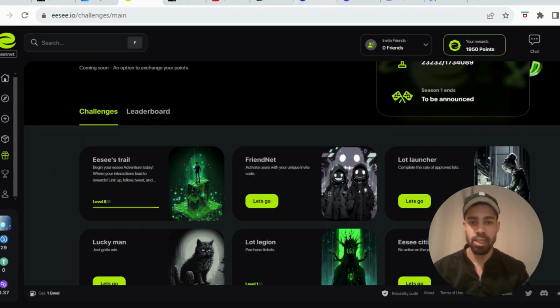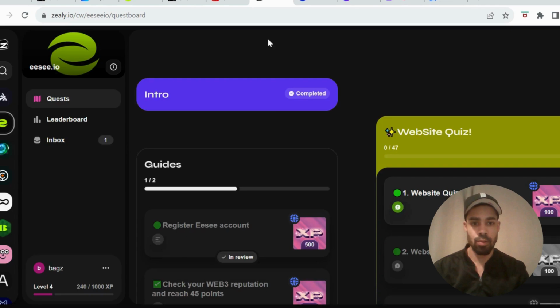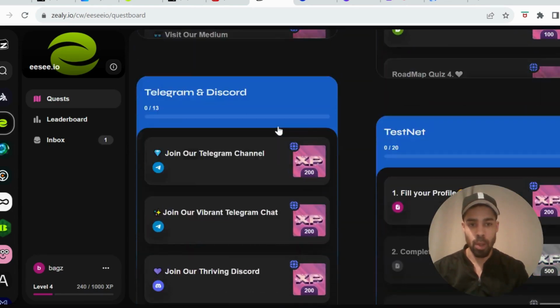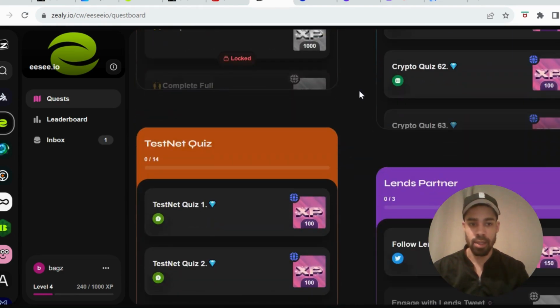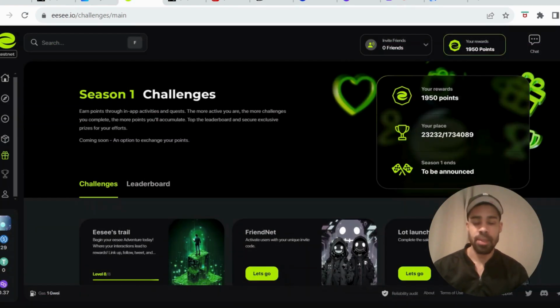And then you also have a Zealy campaign open that you can do with quite a few different quests available at the moment to get more points. So come over and get as many of these done as you can as well. And that wraps it up. So pretty straightforward. Everything you've got to do is within the platform, real nice and easy.